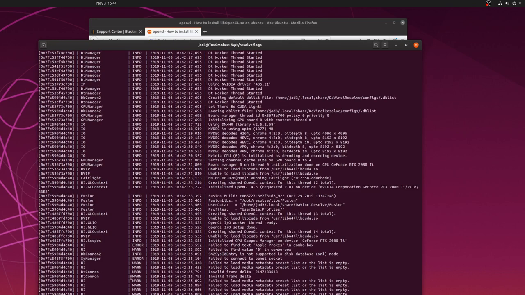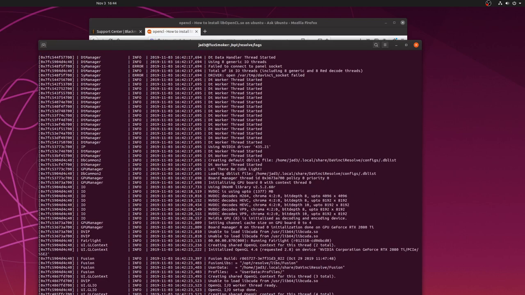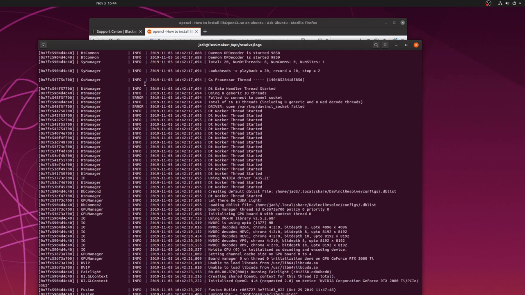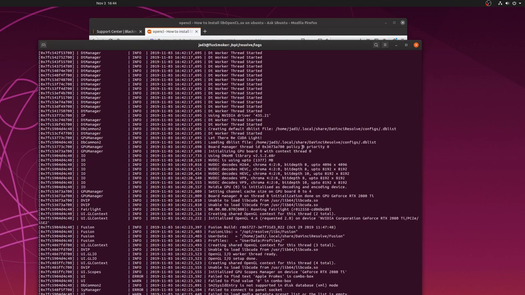Let's say I don't see anything though. Nothing's calling out to me. So what I've done is I've gone into opt resolve logs. Here there's one file that I've concatenated out to my screen using the cat command, and I will scroll back up through it. This is a line by line log where I can see info, error, and warn messages. So I'm looking through this center column where you see my mouse for error. It says socket failed. Well, that's because it's not able to open a console or panel.